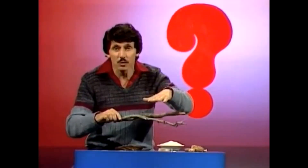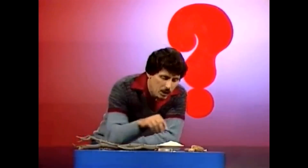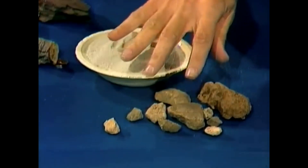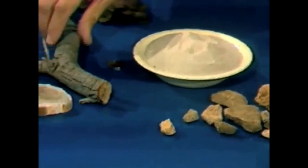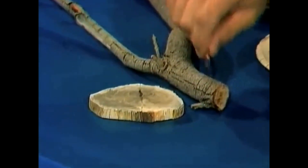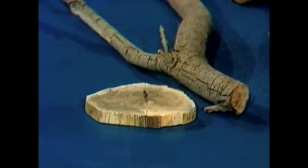Well, the story starts millions of years ago. Imagine there's a tree living and then it dies, and it sinks into a swamp and it's buried for thousands of years by mud. If that happens, something else may occur. Water containing silica may seep into the wood itself. Silica is the stuff from which sand is made, and also many rocks and stones are made of silica. So what can happen is that the wood fibres may slowly but surely be changed from wood into stone. And so the wood may literally change into stone.